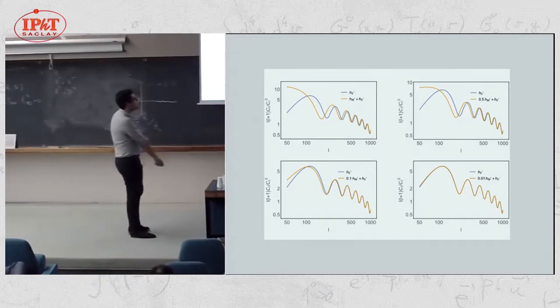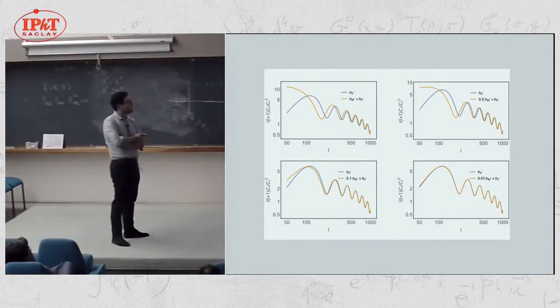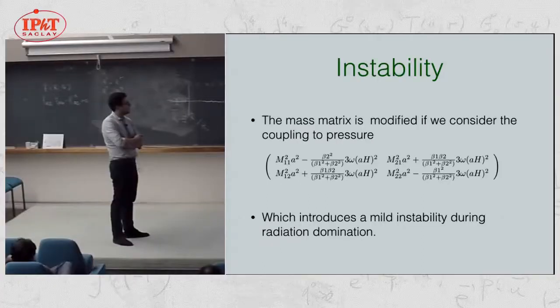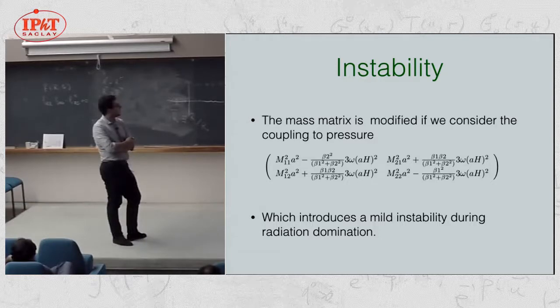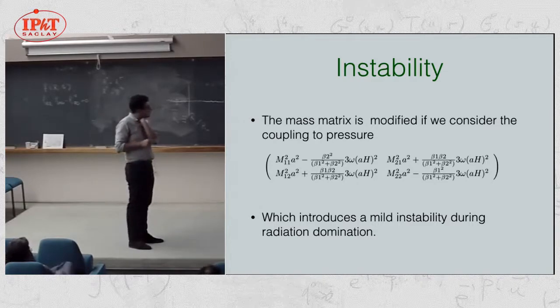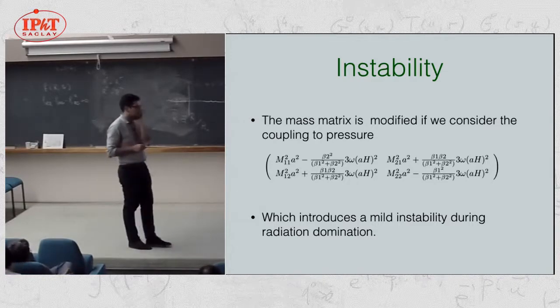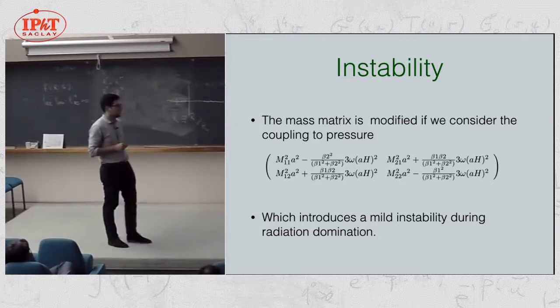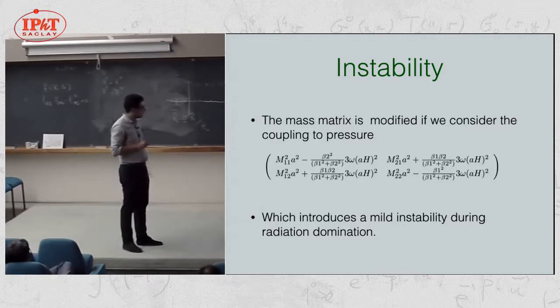Now, if we want to do these things seriously, we have to consider that there is an instability in the pressure sector that goes like this. The real double couple theory has this term with a minus sign here. If one takes the eigenvalues of the instability part, one will find that there are solutions that grow, and there is a part that grows as 10 to the square root of 5 divided by 2.